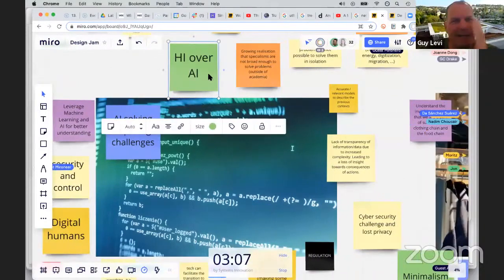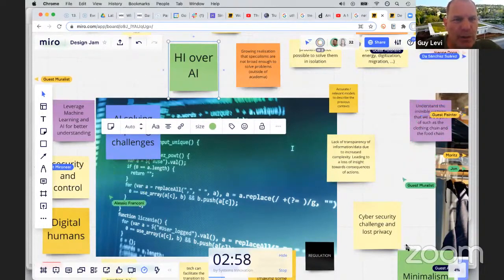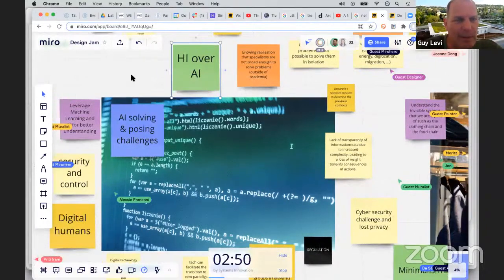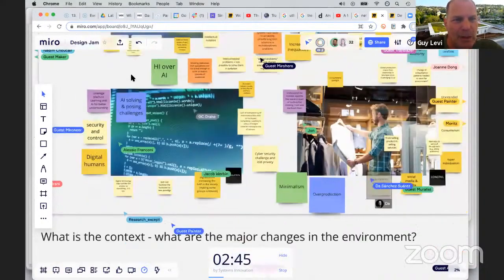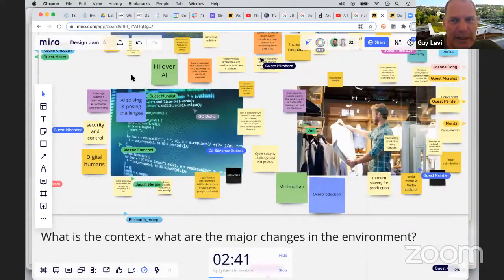Yeah, that's me, Guy Levy, and this is HI over AI, meaning human intelligence over artificial intelligence. And we know, if you've read Amy Webb's book The Big Nine, about the white male tribe in Silicon Valley who pretty much determine what AI is going to look like.